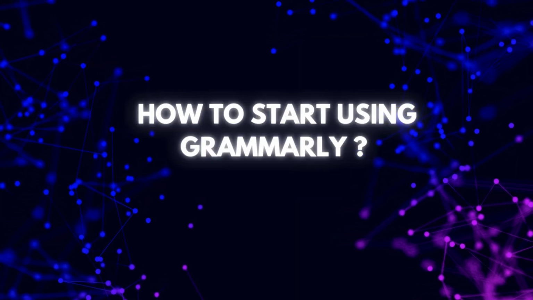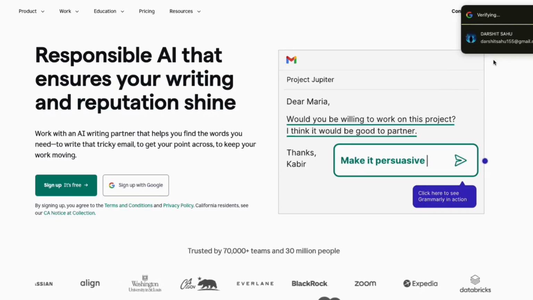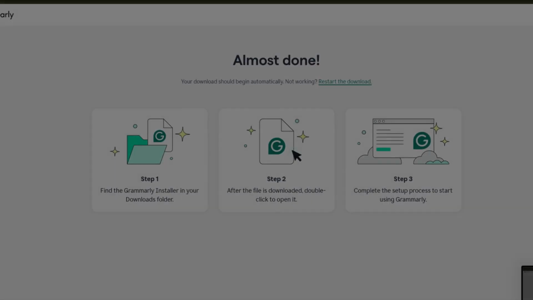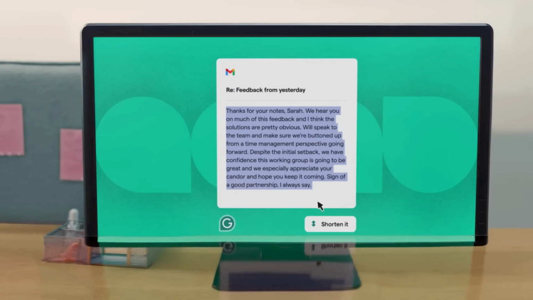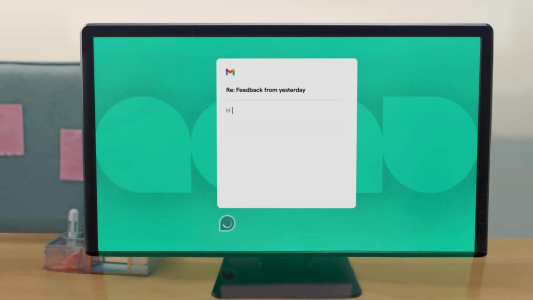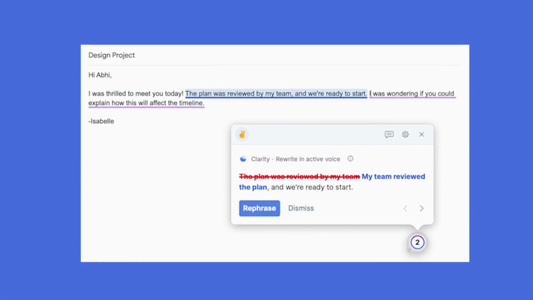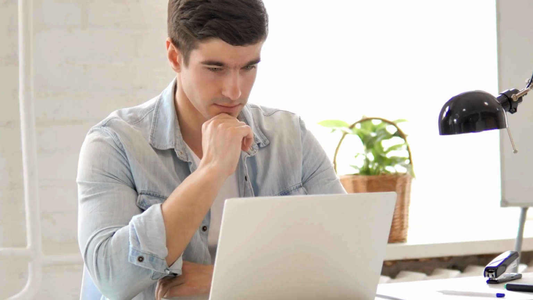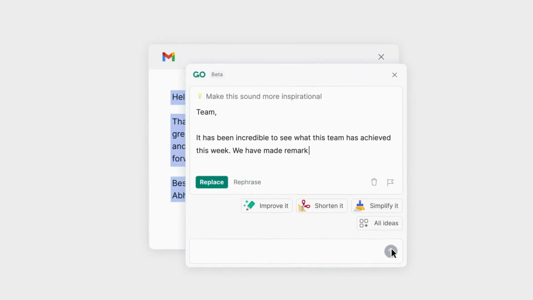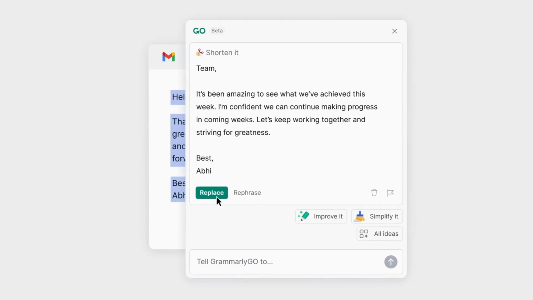How to start using Grammarly. Install the extension. Sign up for a free Grammarly account and install the browser extension. This way, Grammarly is checking your writing on nearly every website. Use the online editor. For assignments, essays, or bigger pieces of writing, copy-paste your text into Grammarly's online editor. It'll underline suggestions. Click on each one to see an explanation. Set goals. Choose settings that match your writing style. For instance, academic for essays or casual for emails.